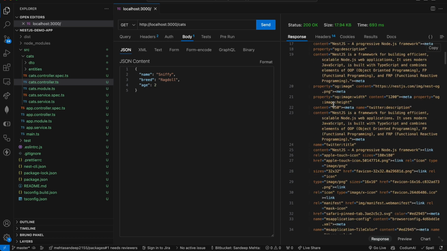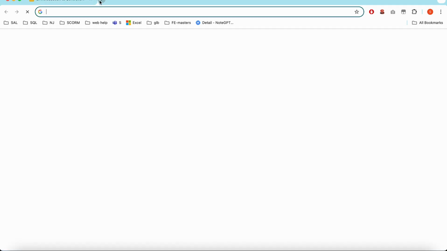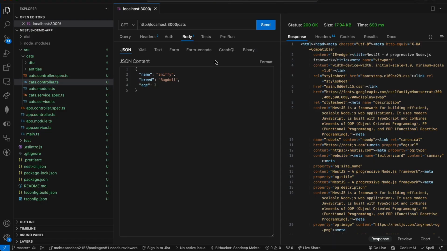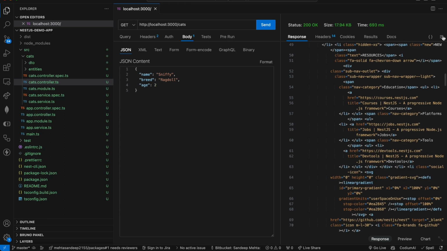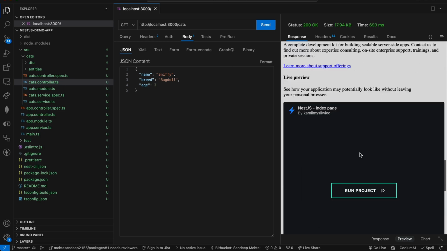So this is a raw skeleton of nestjs.com. You can run it in the HTML and preview it, so it will look something like this.